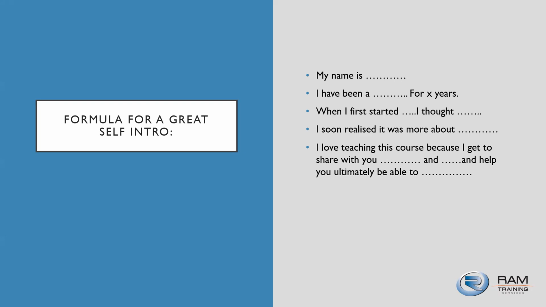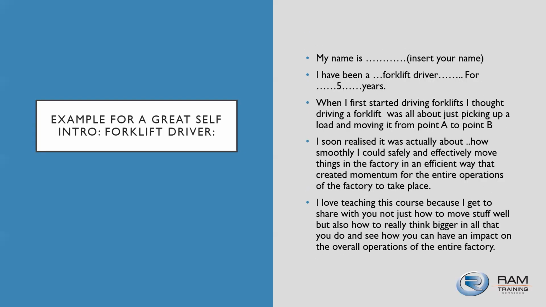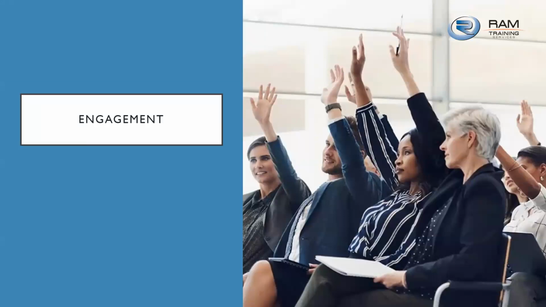All right. So up till now, we've talked about rapport. We've talked about rapport with the group members and getting our icebreakers right. We've now talked about getting our self intro right and getting our trainer and group connection at a deep level. So now let's talk about the next component, which is engagement. All right, very, very important.